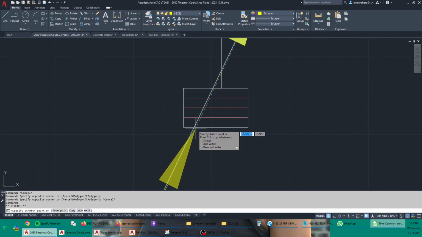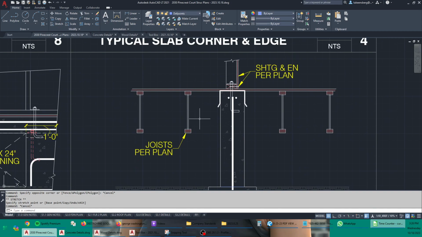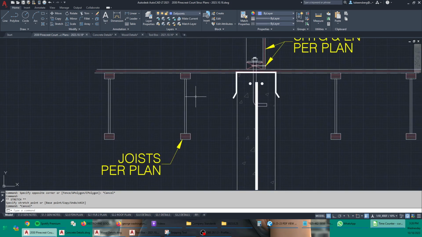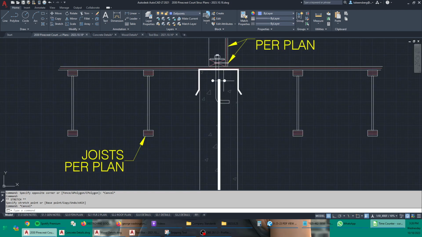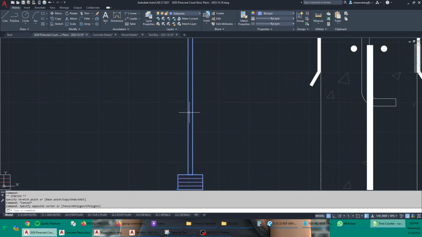Sometimes I don't draw these details fully to scale. I try to draw them to scale almost all the time, but I don't always. So I'm using this detail right now showing 14-inch deep joists, but let's say I copy this detail onto another project. I want to save some time. I just copy and paste the detail from the other project. But on the other project, maybe I'm using 11 7/8 deep joists, and I don't change these joist images.